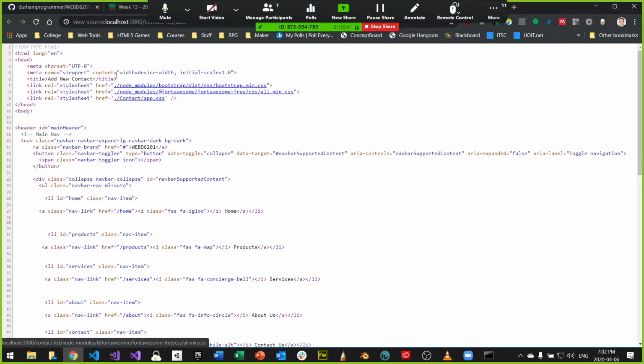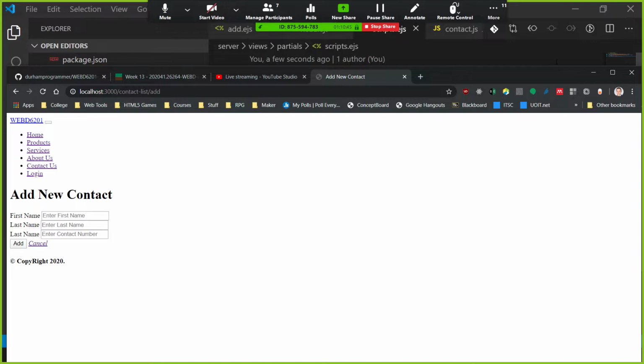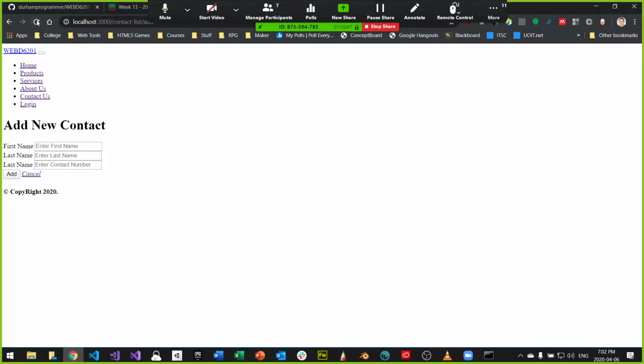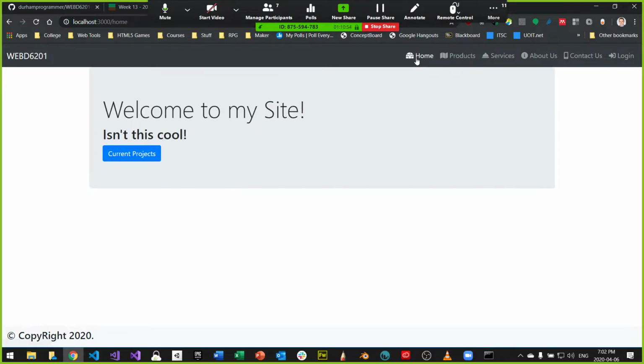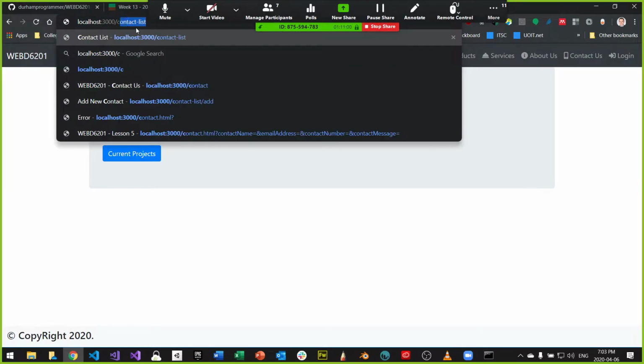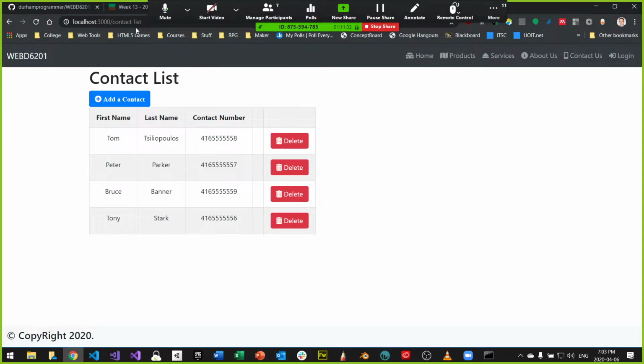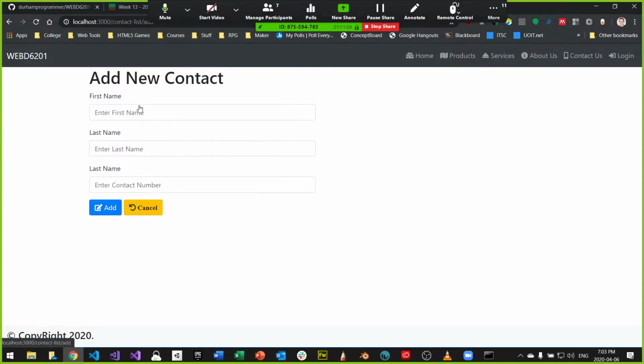So if I go back to here, and again, what I want to do is I want to kill my page source and just refresh. Do I see everything? And the answer is yeah, I see stuff. But what happens when I go back to my contact list proper or my home page? Is it messed up? Nope. So far, so good. What about contact list itself? So contact list looks okay. And when I click add contact, now that looks okay.